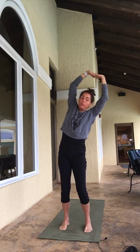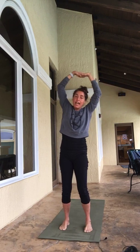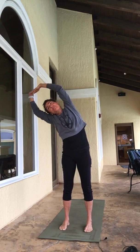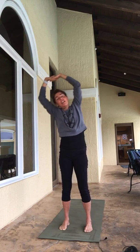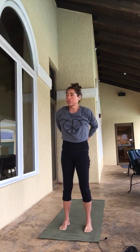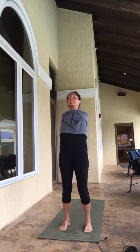Exhale, up and over to your right. Inhale, press down and stretch up. Exhale to your left. Inhale up. Exhale, reach behind you. Clasp, switch your thumbs. Inhale, open. Exhale, bow.